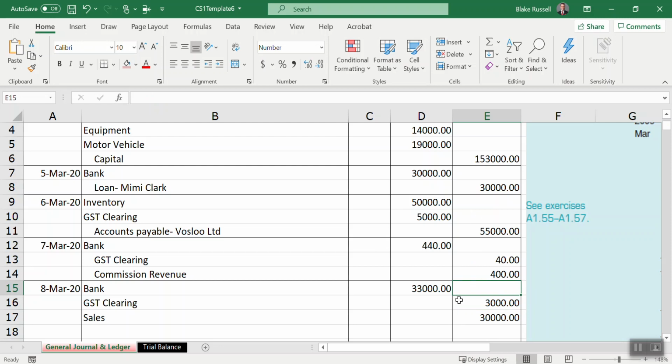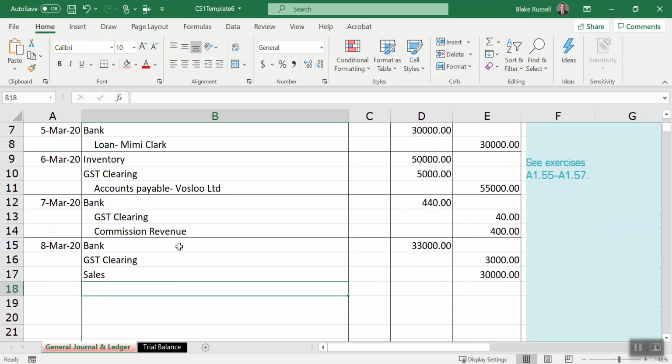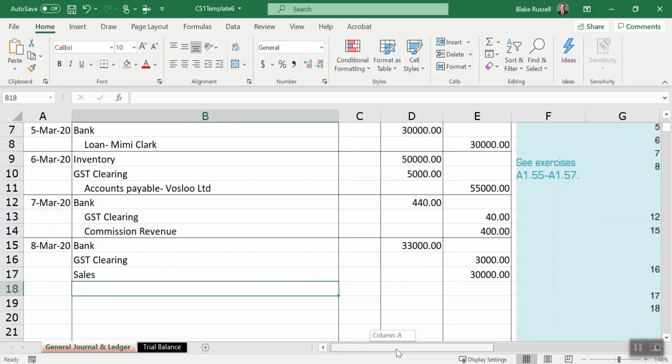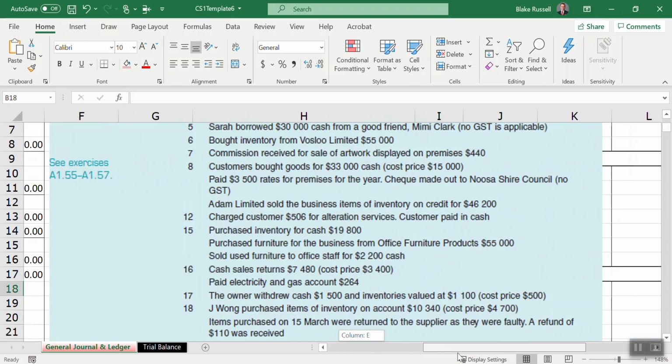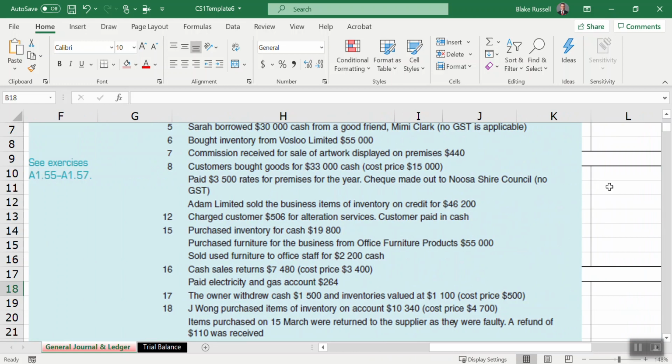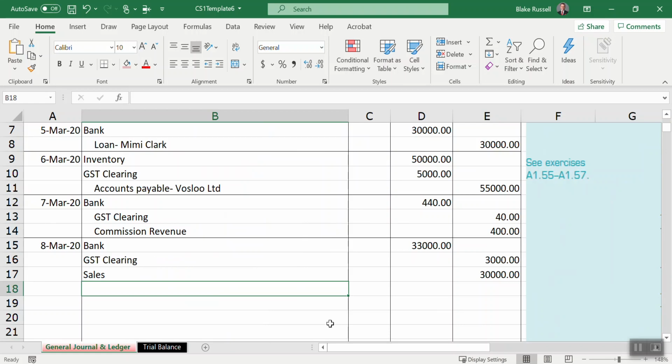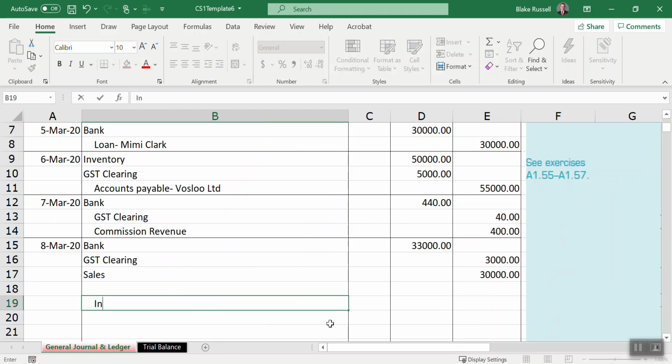Second part of this one, you may be wondering, what about inventory? Shouldn't we have an inventory account in here? So inventory account we need to put into the cost price. Because what you'll find out is when we do the ledger, we've recorded it, the original when we purchased it, at the cost price. We didn't record it as a selling price. So we need to have a separate area. So cost price is $15,000 in that one there. So we're going to do an inventory account, or inventories, whatever.